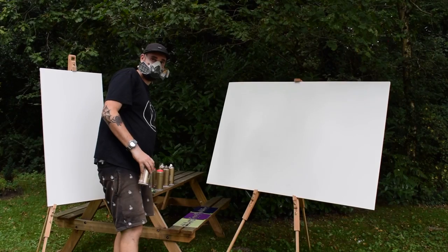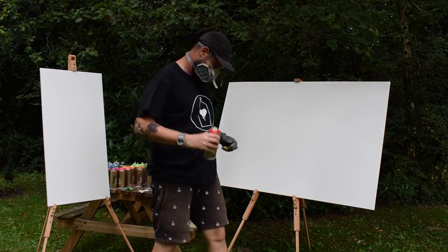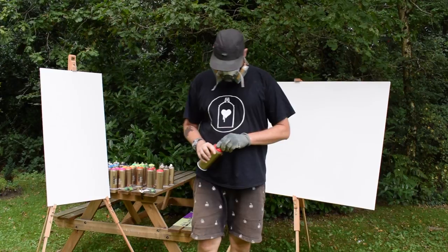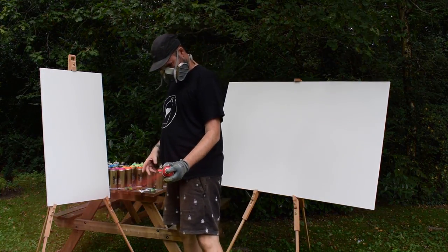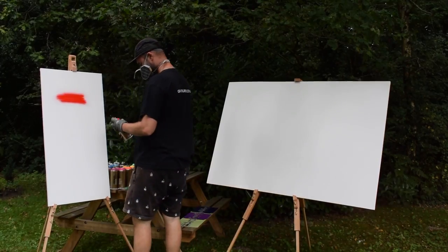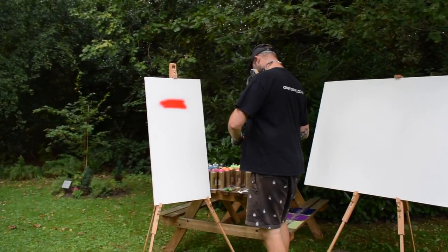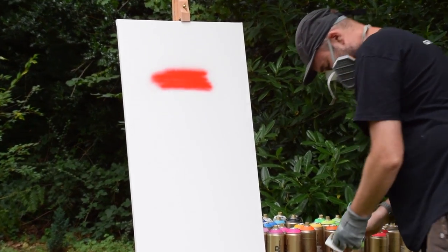Let me start, just give the can a quick shake just to make sure everything's working. You can hear the agitator ball. Press the cap down so you see the paint come out of the proper colour. It starts off as like a clear and then it comes out as the nice shade of tone that the paint itself is. And then we just give it a quick test on the canvas here. This is my separate board.